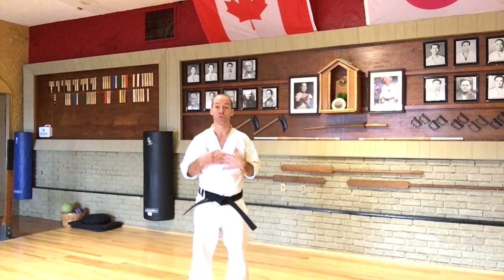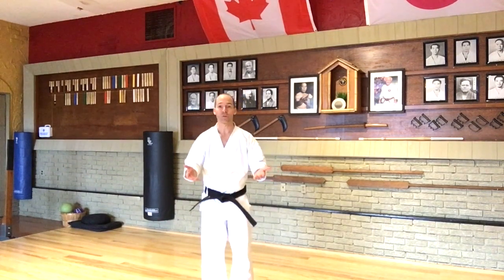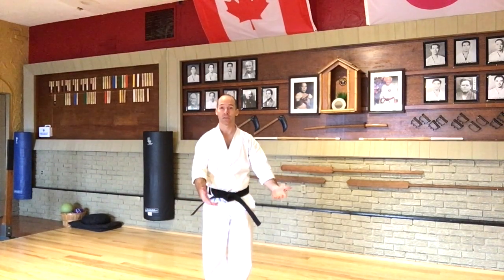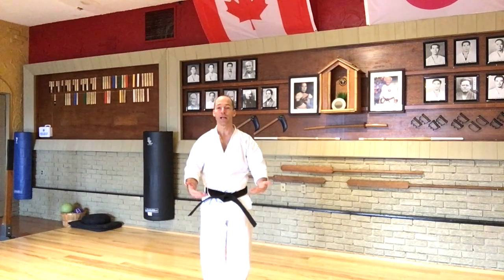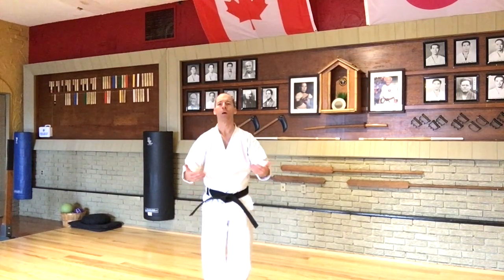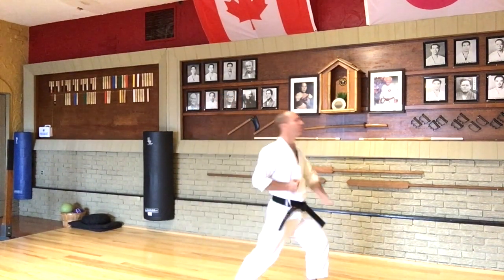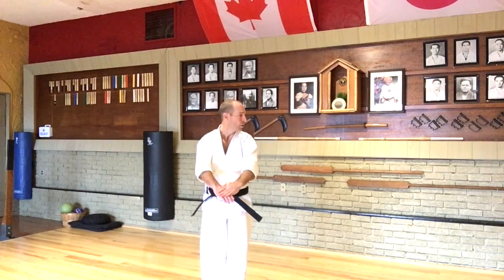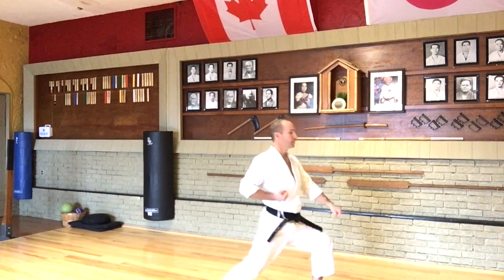All too often we see people who have a lackadaisical approach when they're doing their kata — they're not looking, they're not in the right frame of mind. Let me give you a good example. In the style of karate that I practice, which is Shola Gru, our first kata is called Fugari Ichi. The first technique is simply a low block. I would be standing in yoi position, waiting for my sensei to count. When he counts, the first technique I do is I look, I step to the side, and I execute a low block. People have a tendency to not look with intention, making the kata look poorly done. So one easy thing: look first, look with intent, and then perform your technique. Standing in yoi, the sensei counts — you look, you step, and you execute your block. That's number one.